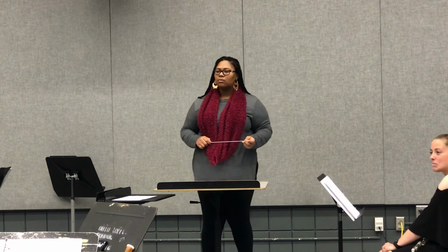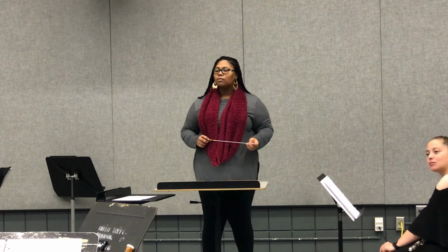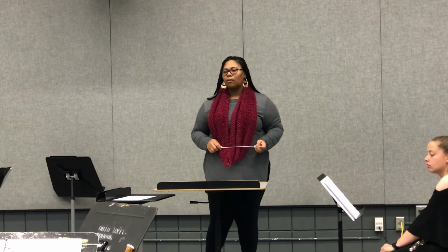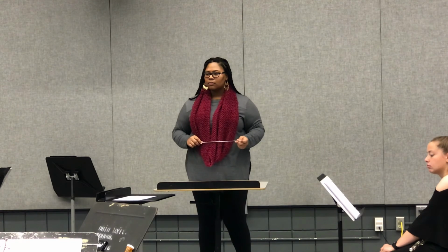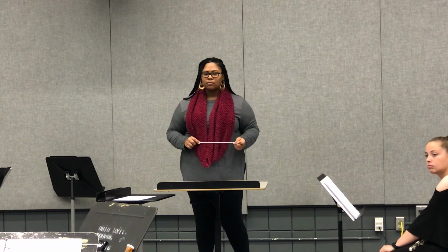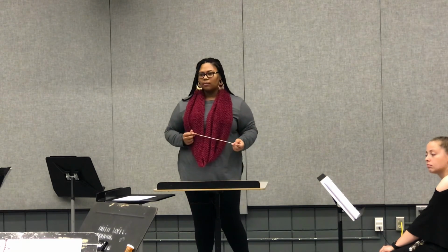So if you don't need to give the information, less is more, so don't show what you don't need to, which is why I said the same thing about measure 16 and 17. You don't need to show those beats. It's just a sustain, because that'll throw someone off. So after the solo starts, guys, come back in at the 3-4, like you said, because that's where a crescendo starts, and you can start showing that to the rest of us to come back in by 24, okay? One more comment?